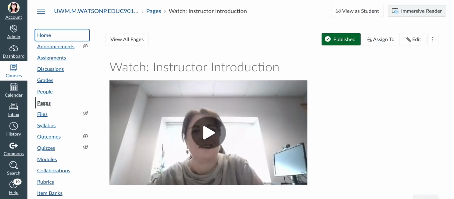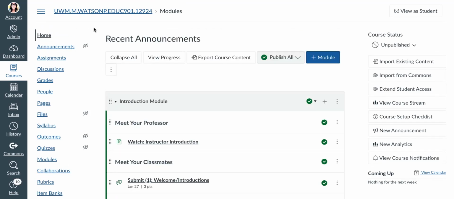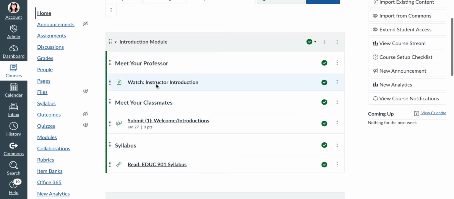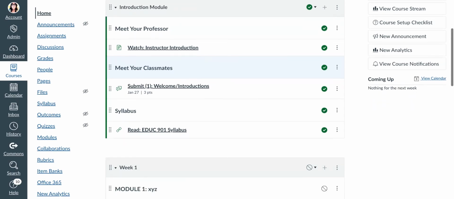For example, one of the things that I would say in my video is, direct students to view things from the home page. So when I say home page, it's not like when you get into Canvas, the home page on your overall dashboard. It's once you're in the course, whatever course they're taking, on the left side, you'll see all these navigation screens or links. They want to view things from the home page. And what that enables them to do is really look at things from the module view, or that module level.